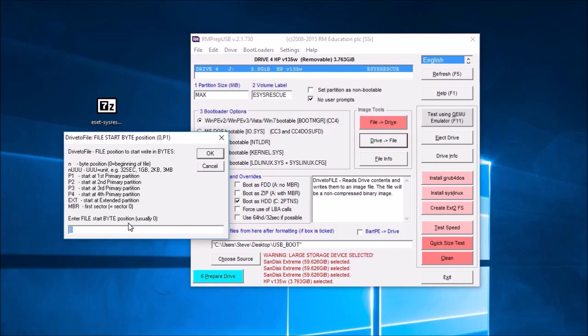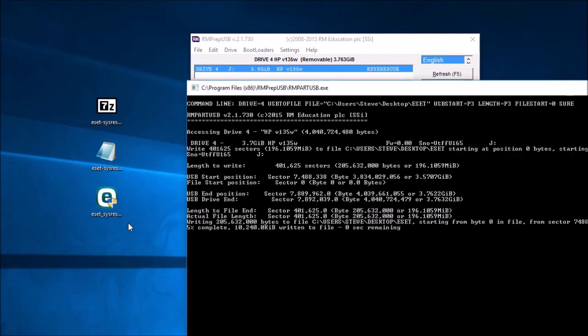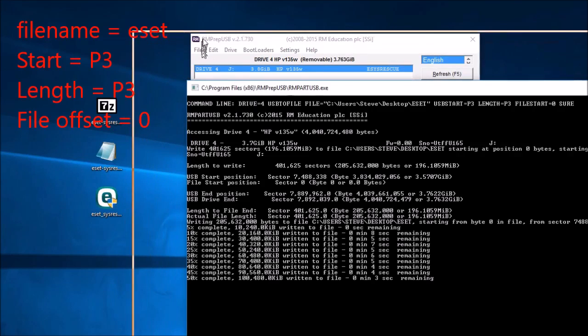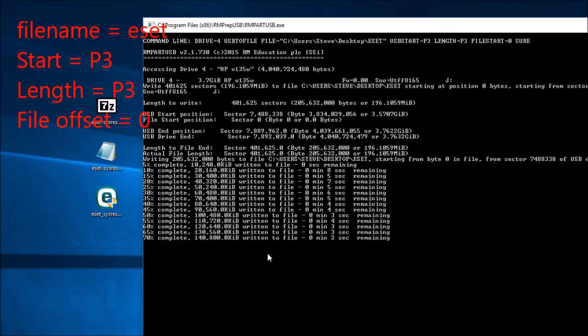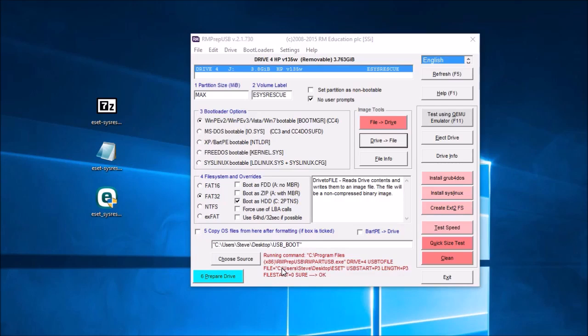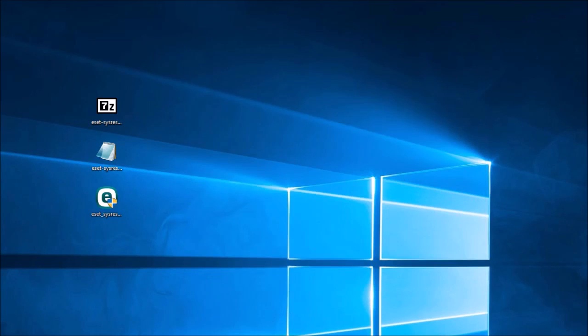And the file start, so we'll start at the beginning of the file, we'll make the dump, so just 0. And RMPrepUSB will make the file. There we go. So I'll drag it over here so you can see it. So there we are, ESET.